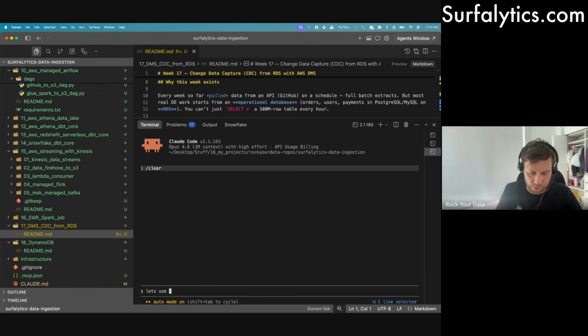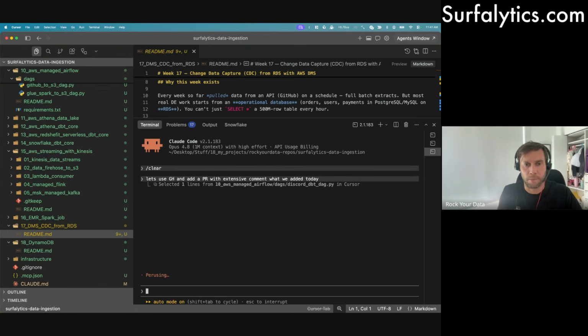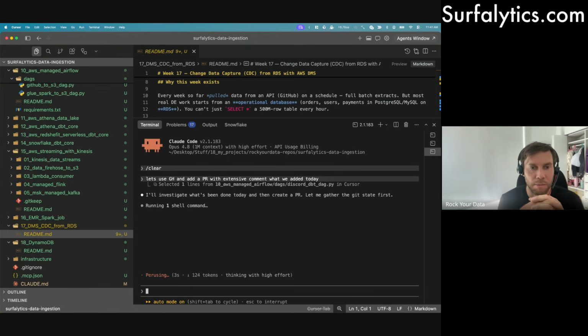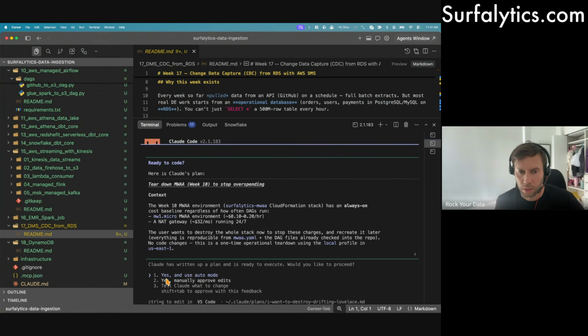Let's use GitHub and add a PR with extensive comments on what we added today. So gh, it's the GitHub CLI, and yeah, we can push. We see lots of changes today. We can push it. Yes, auto mode.